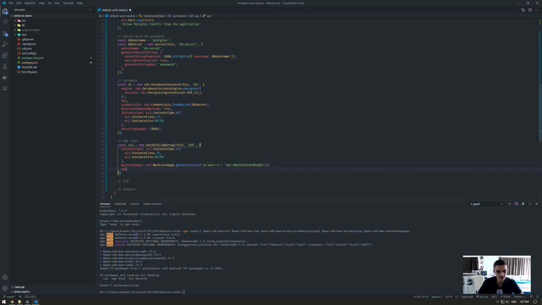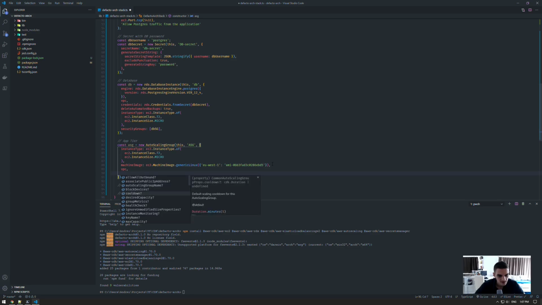Then the VPC, allow all outbound. Of course, we already did that. Let's see. The name, no. The capacity, we can define the capacity. We should actually define the minimum capacity, and let's say we want it to be 1.